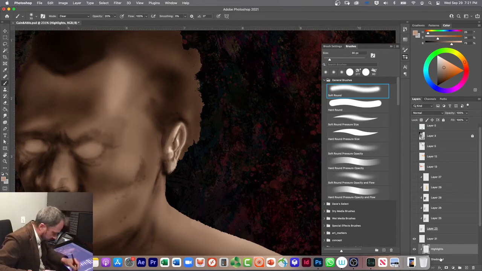I want to go back to shadows and add a little more. Add a little more in here, because I should have kept my original shadow color. I didn't.